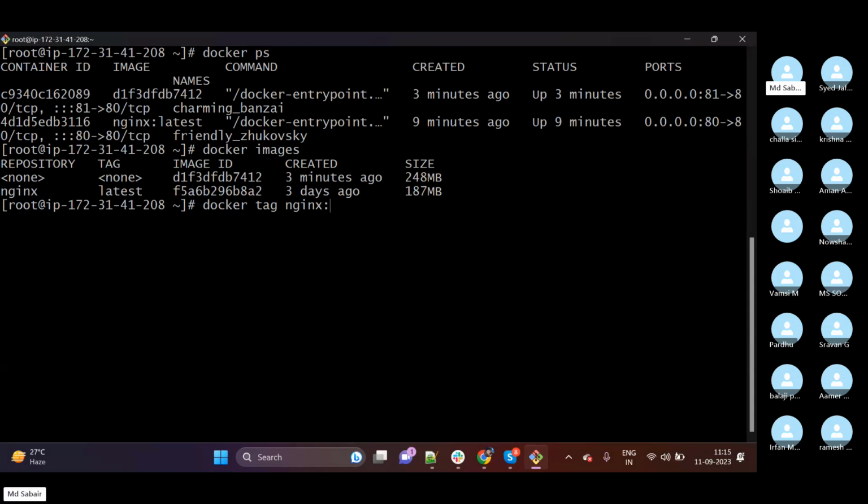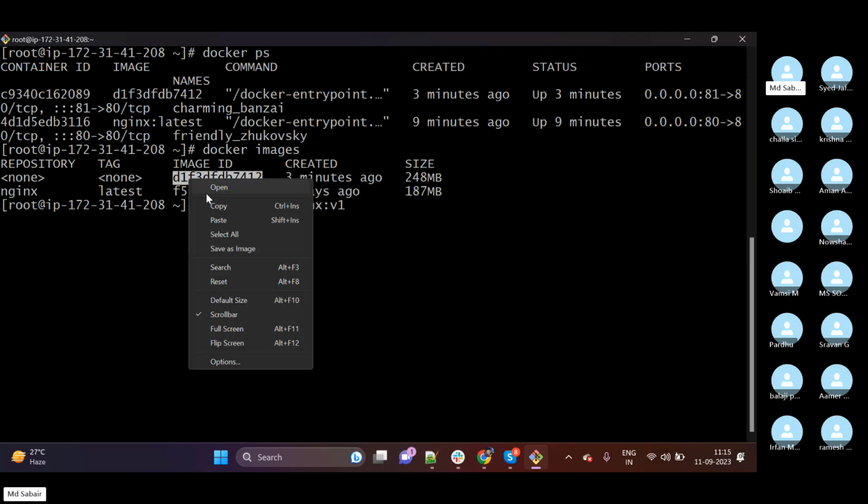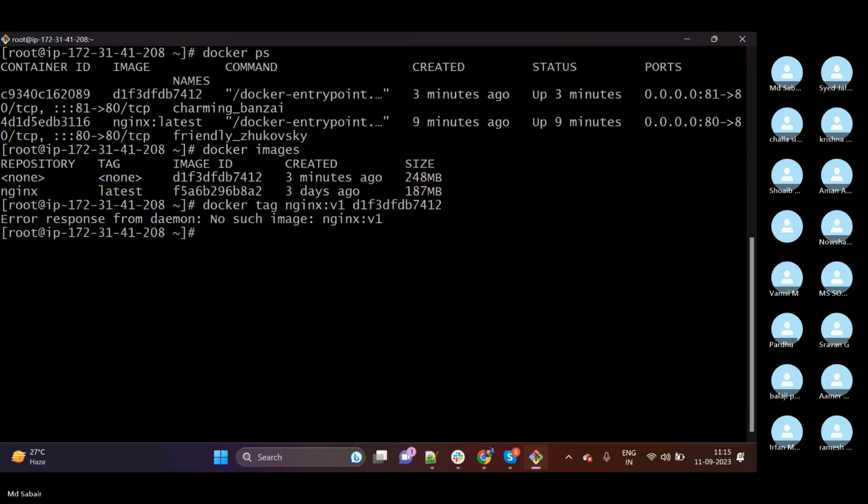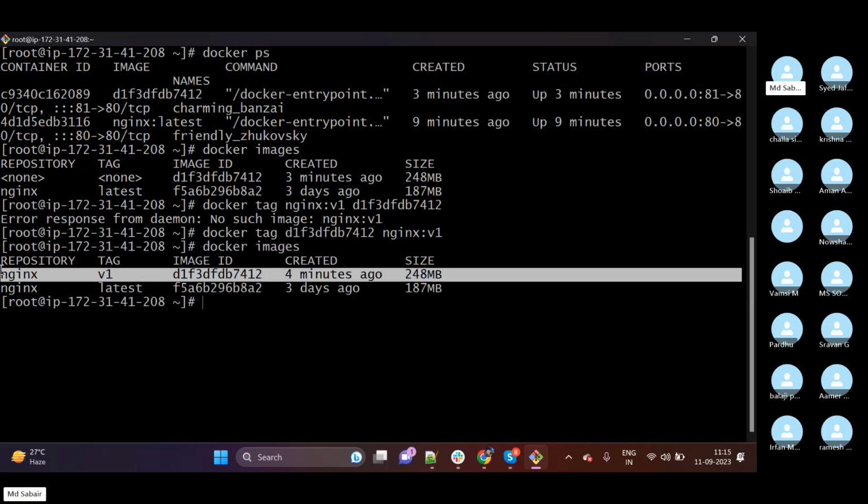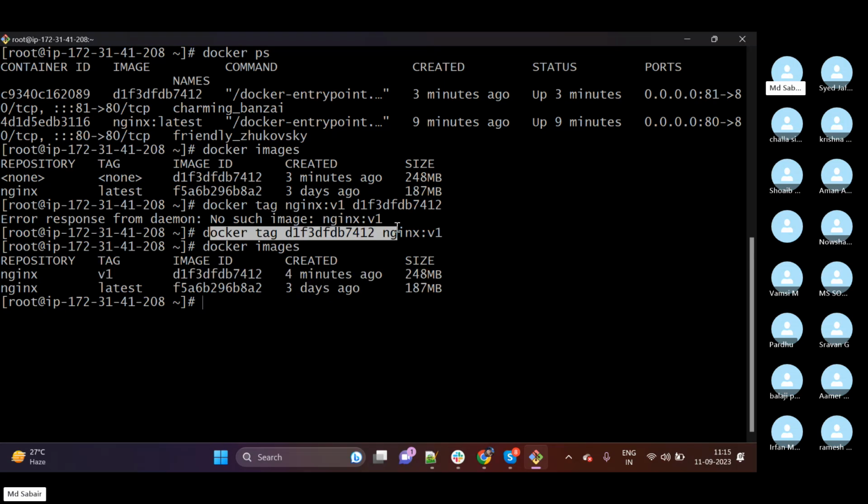For example, I want to create a tag called nginx:v1 out of this image. So docker tag, then the image name and then the tag name. What will happen if I do docker images? Then we have this image with a specific name. So first we need to commit, and then create a tag for this image. Then you can see the name over here.